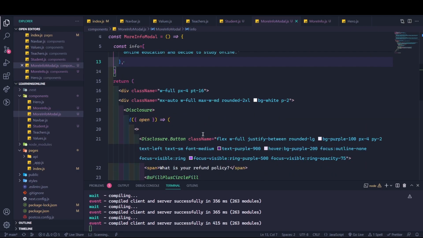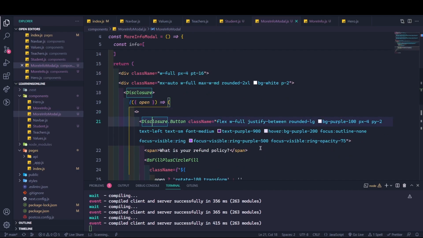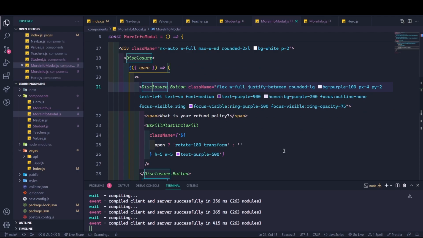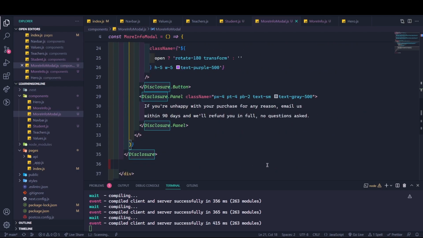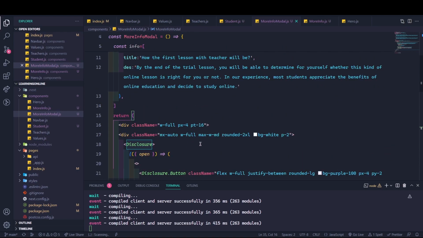Okay, now what I will do, I will map this whole thing in here, because the disclosure button, disclosure, right? Okay, so disclosure in here, fine.